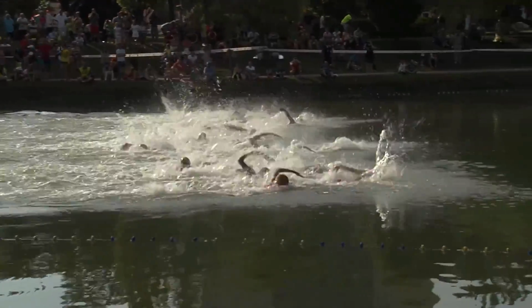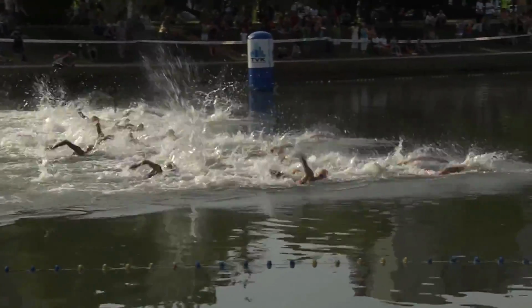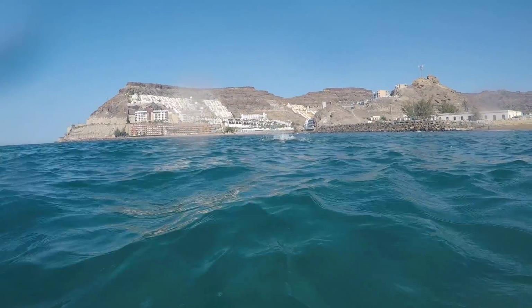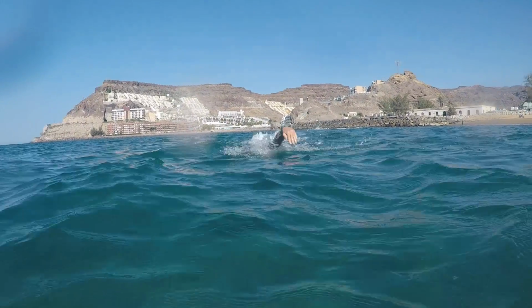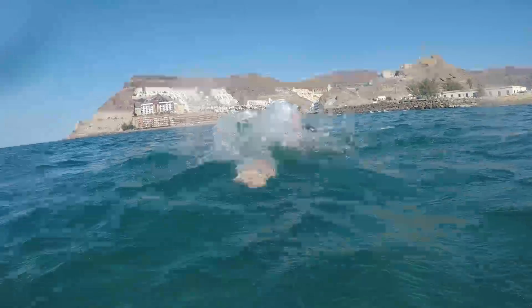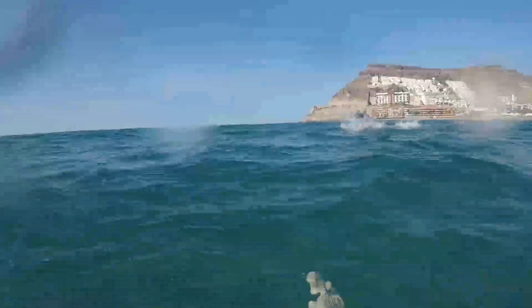Now this gives him a huge advantage because he doesn't get thrown off when it gets choppy out there or people are punching him in the face. He can just adapt to the elements by having this straight arm recovery, and we'll take a look at that right now. Here, Richie's just cruising at a leisurely 1:15 per 100, and you can see in this chop, he's having to adjust a little bit so that he doesn't get his hands caught in one of the small waves, and we'll take a look at him from the side.